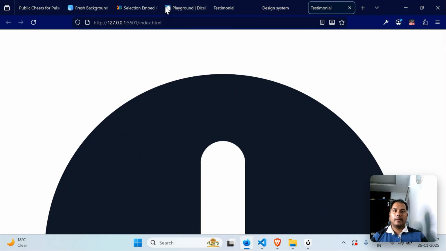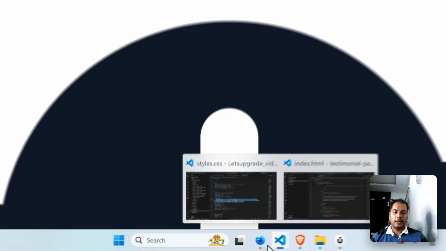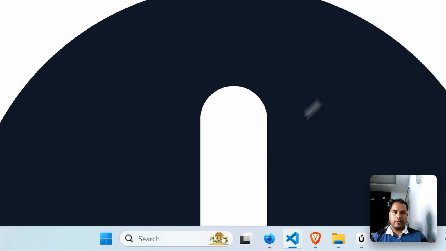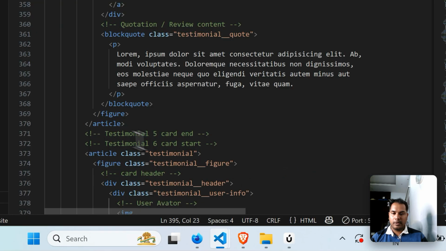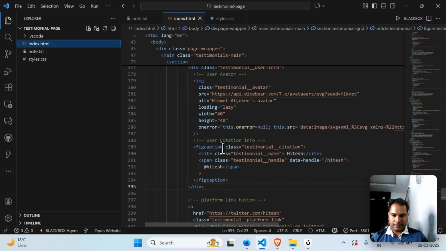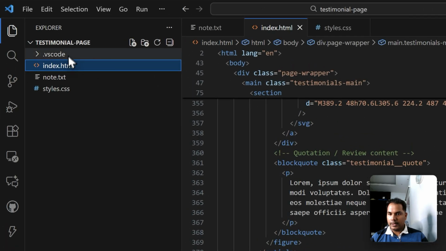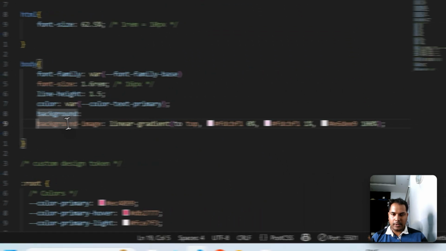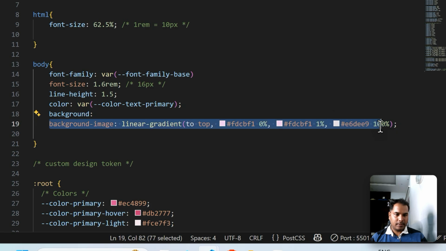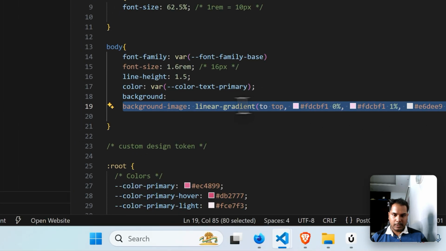Or if you have any code, you can use it. So this is one way of using it. The other way you can follow also, you can use the custom background.